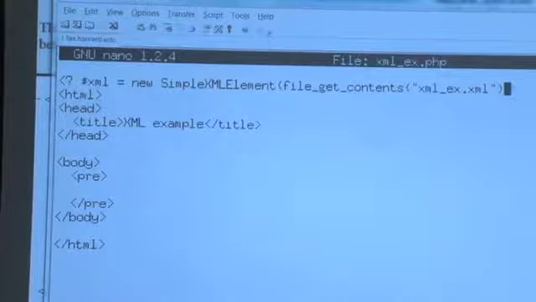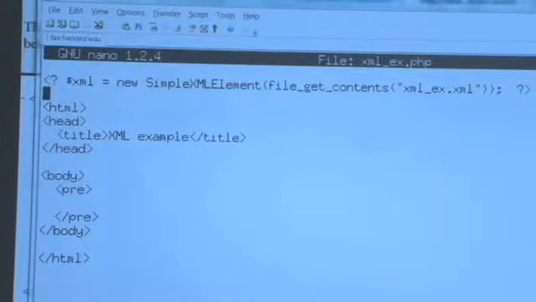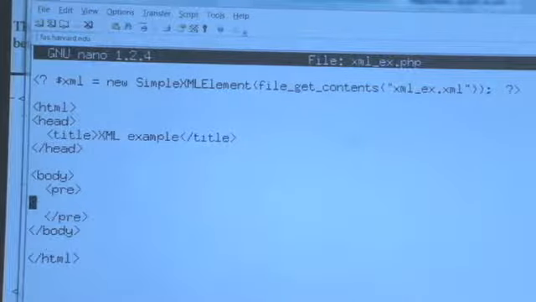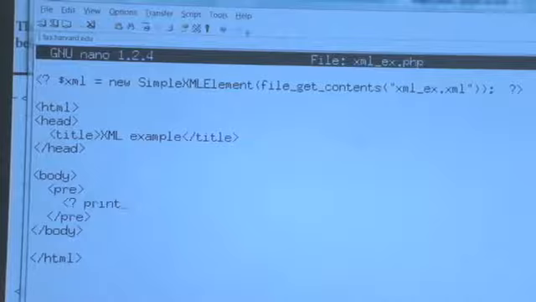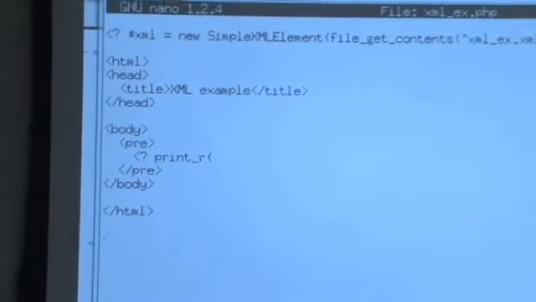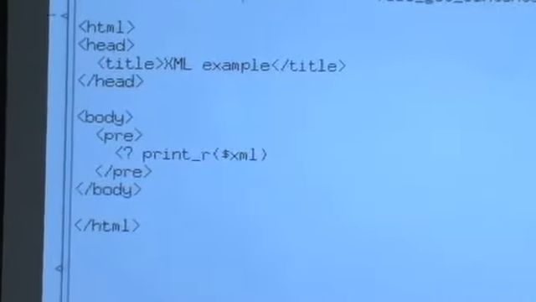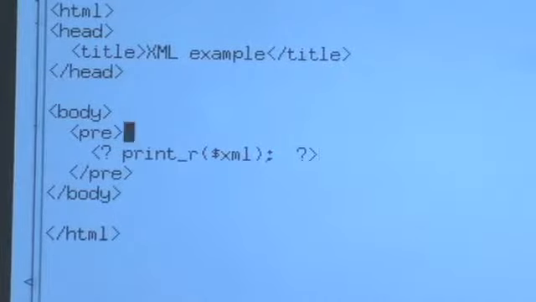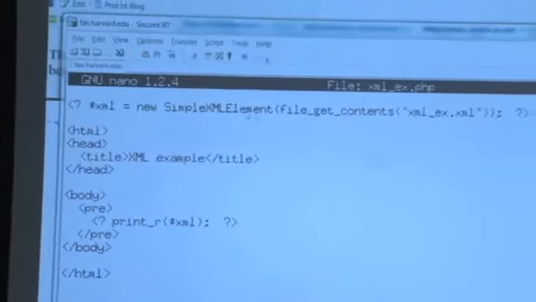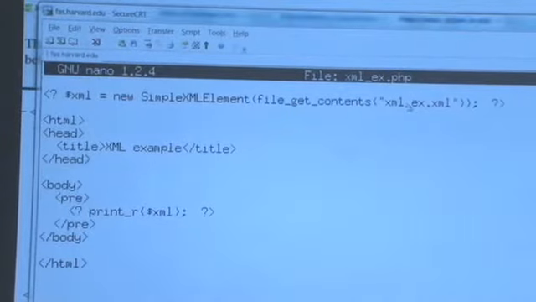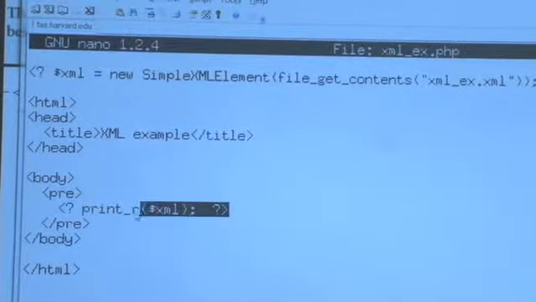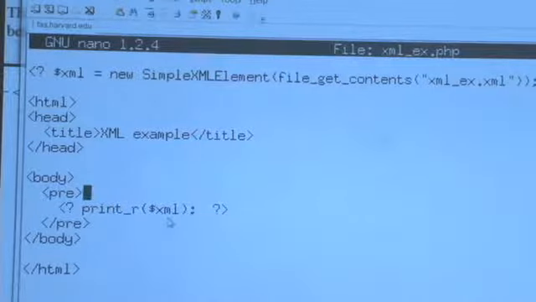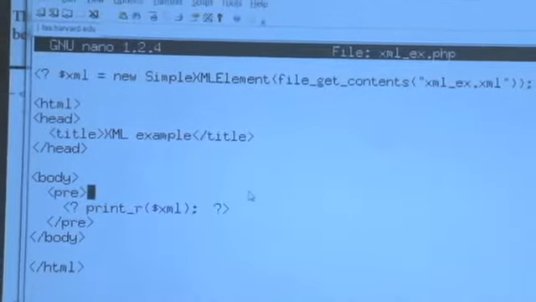I have 1, 2 there. And then in here, let's do print_r $xml. Okay, so on the very top, I've loaded this XML page into this PHP file. And over here, I am printing recursively this XML file.